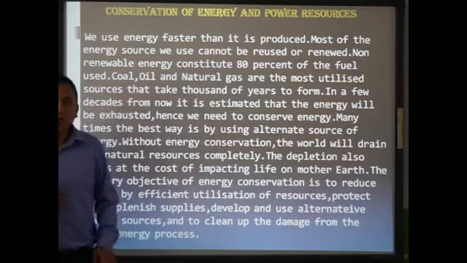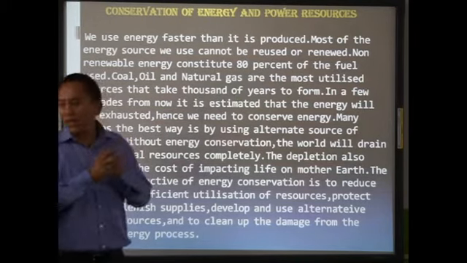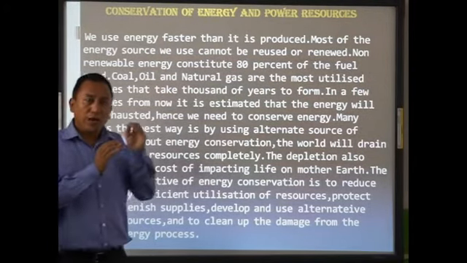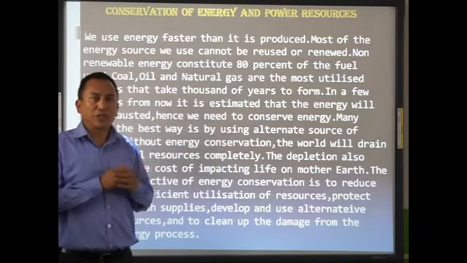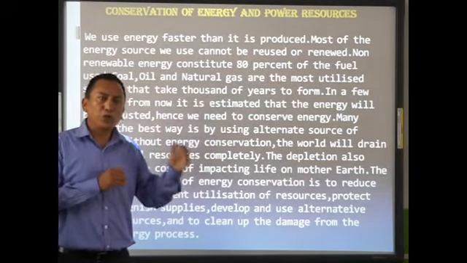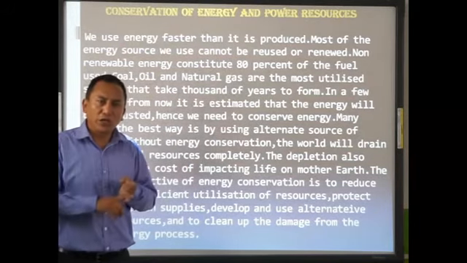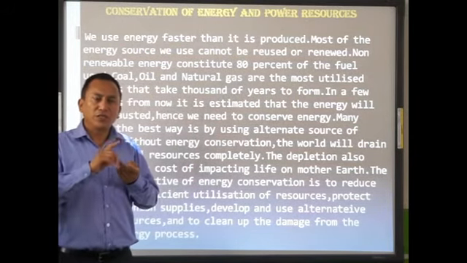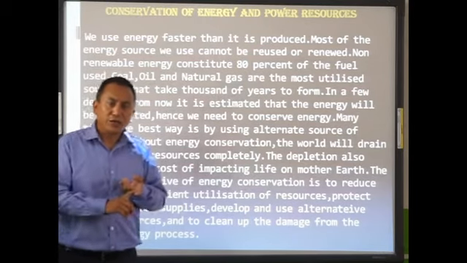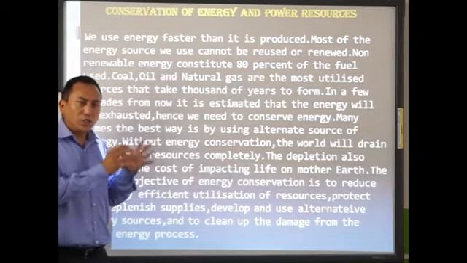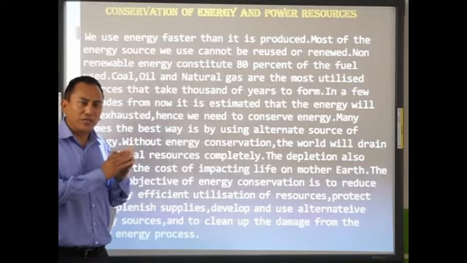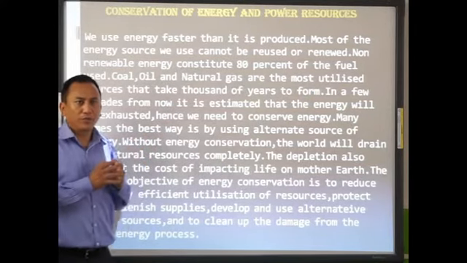That means one of the best ways to conserve energy is by shifting towards non-conventional sources, using more renewable sources of energy like sunlight, water energy, wind energy and tidal energy. We have to start using more of this energy so that whatever little energy we have, like coal, petroleum and natural gas, we can preserve for the future.